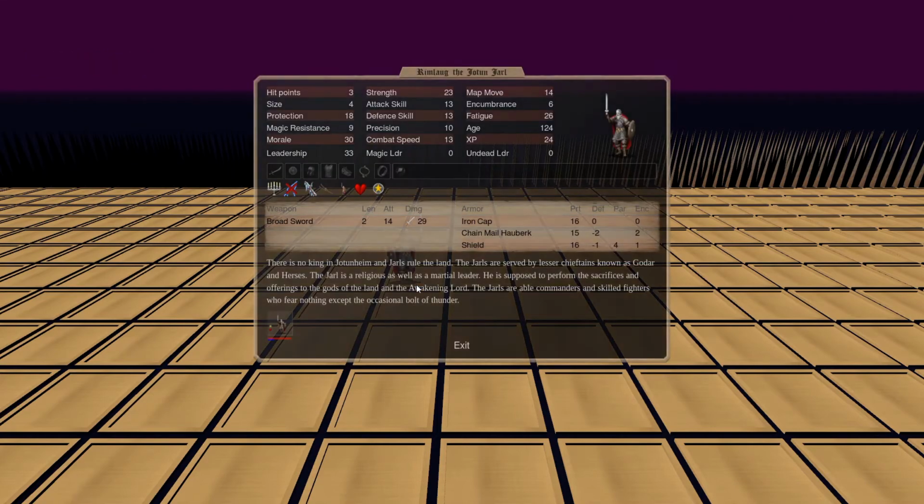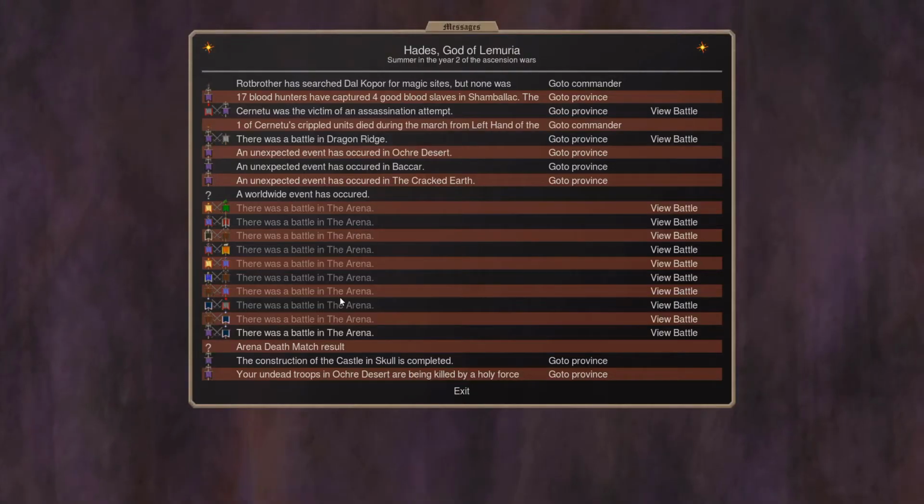No! What a turnaround! I didn't even say the odds, but I'm guessing it was 1-to-1. They're both equally strong. Oh my god, with a single decisive strike, he cut through that horseman there. But down to 3 hit points, he will not be able to continue this battle much longer. One lucky hit will kill him. But that was decisive. Wow. Rimyug, the Jotun Jarl. Congratulations.